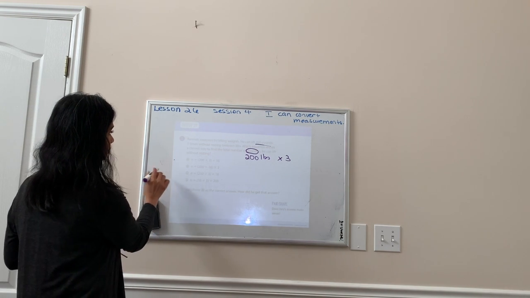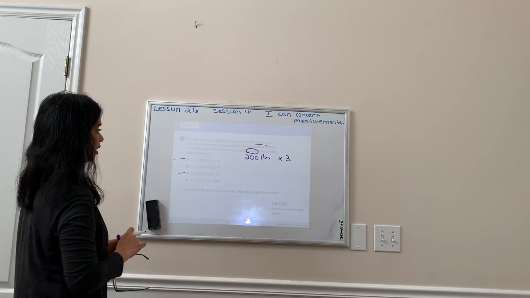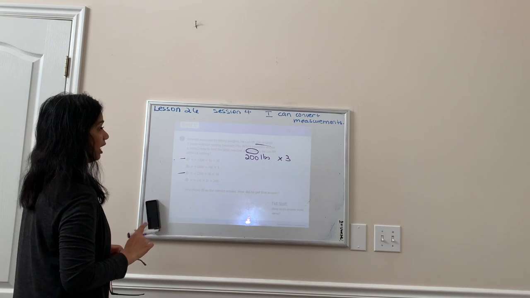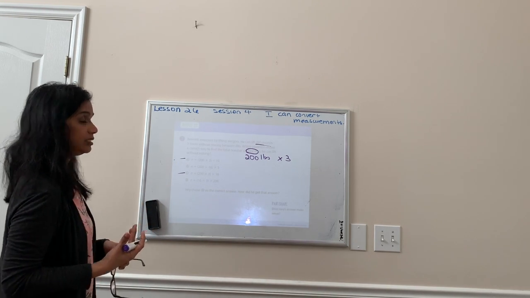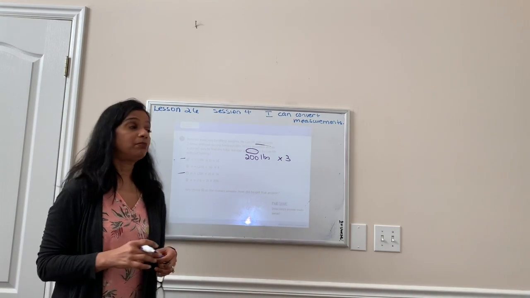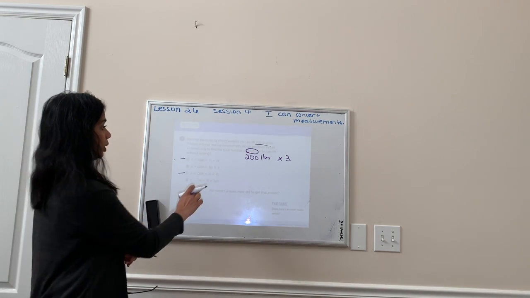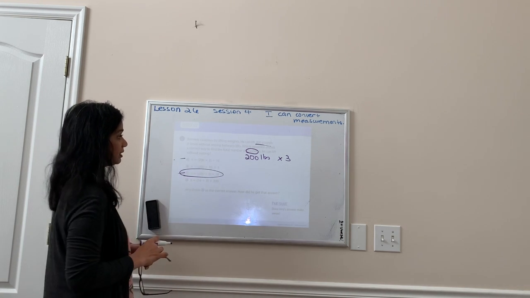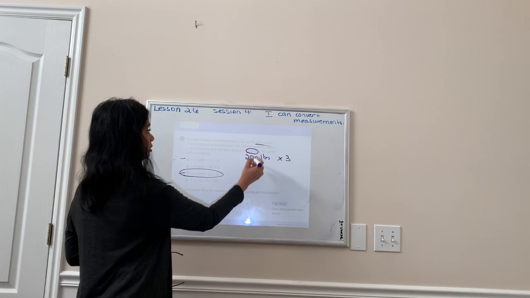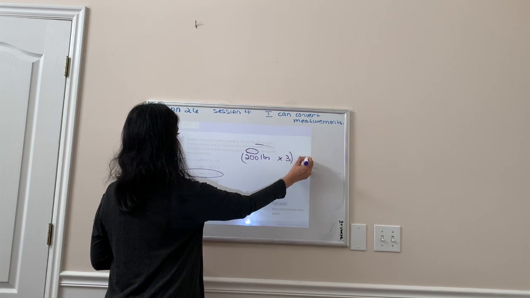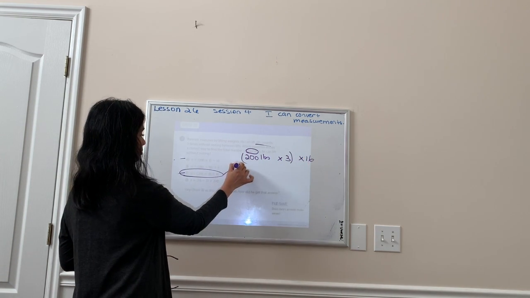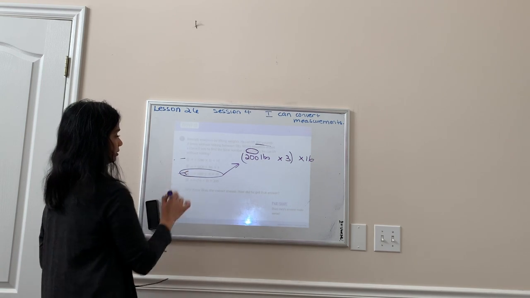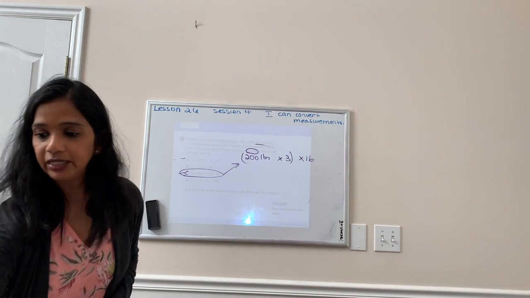So we know it could be this one or this one. It could be A or C. Now pounds to ounces, that's big to small, we multiply. Which one makes us multiply? Only this one. So your answer is C, because there's 16 ounces in a pound. So this answer will be the correct one, right? C is your correct answer. Okay, let's move on to the next one.